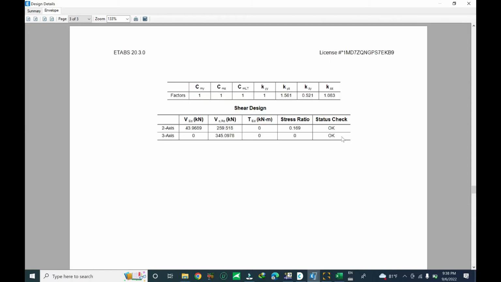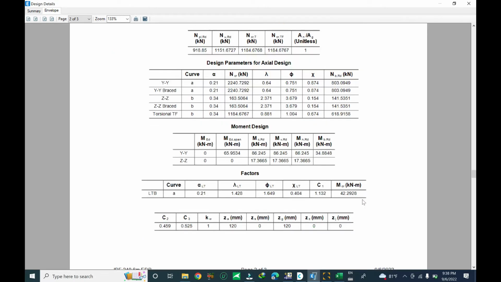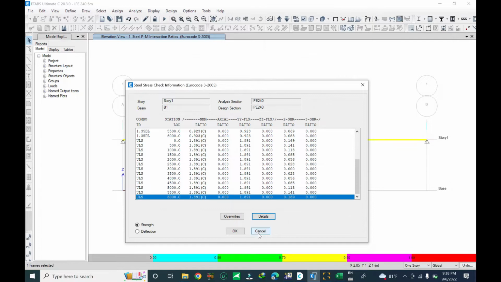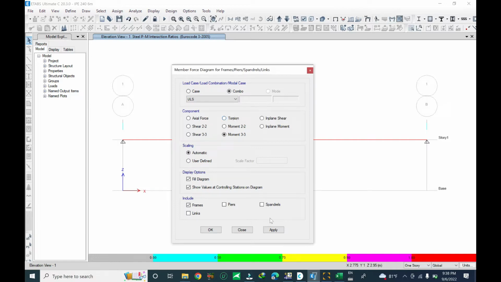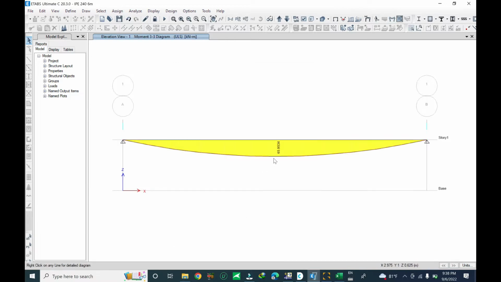You see here it is because the parameter C1 is not changed. Okay, now you know when you change. Now let me verify with the model. Okay, let me check the moment. Okay, the moment is 65.9.